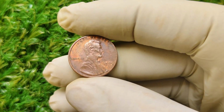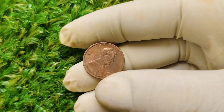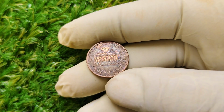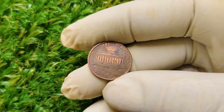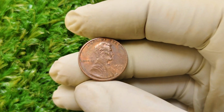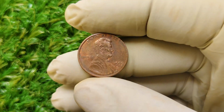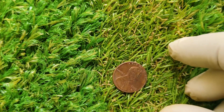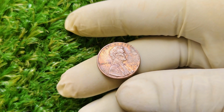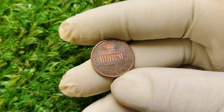Let's now take a closer look at the incredible auction history that has catapulted the 1995 D Lincoln penny to its current market value of $77,888. Over the years, coin auctions have seen fierce bidding wars over high-grade examples of this penny. Collectors, investors, and enthusiasts alike have been willing to pay top dollar for coins that meet the highest standards of perfection. One of the most notable auction sales involved the 1995 D Lincoln penny graded MS68 red by PCGS, which sold for over $77,000 in a high-profile auction. This sale stunned the numismatic community and immediately brought national attention to this otherwise overlooked modern penny.